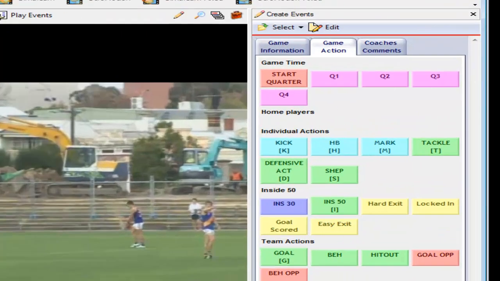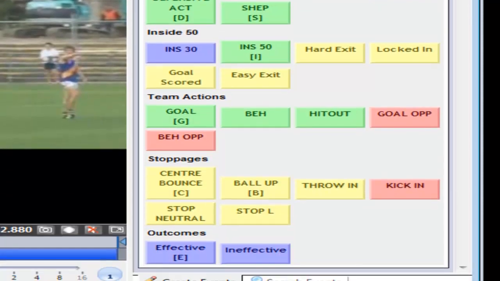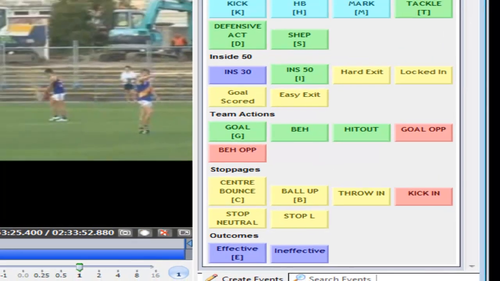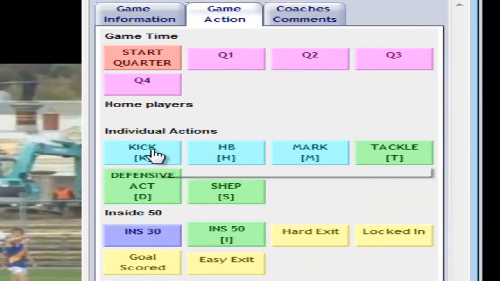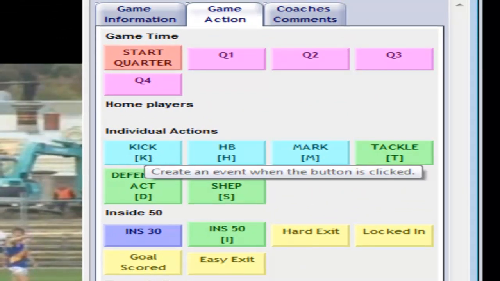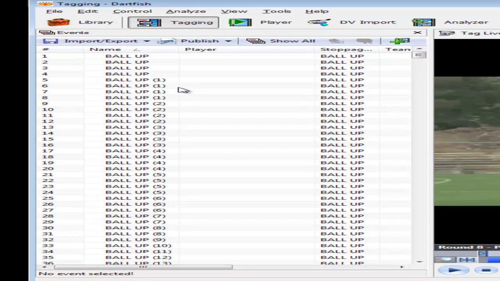Yeah, David, it's really intuitive. The thing about the software is there's only ever really three or four things that you want to do. Now, there's levels below that, but if we look at game analysis at its simplest form, there is a game happening. If I see something that I want to edit, I just click on a little button. Every time a player has a kick, I just click on this button, and that instantly will create a link over here. So it's very simple with regard to what you want to do.